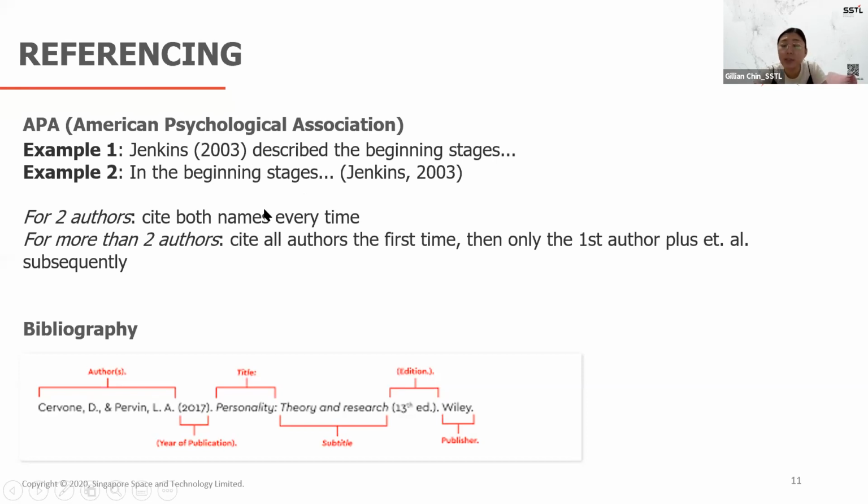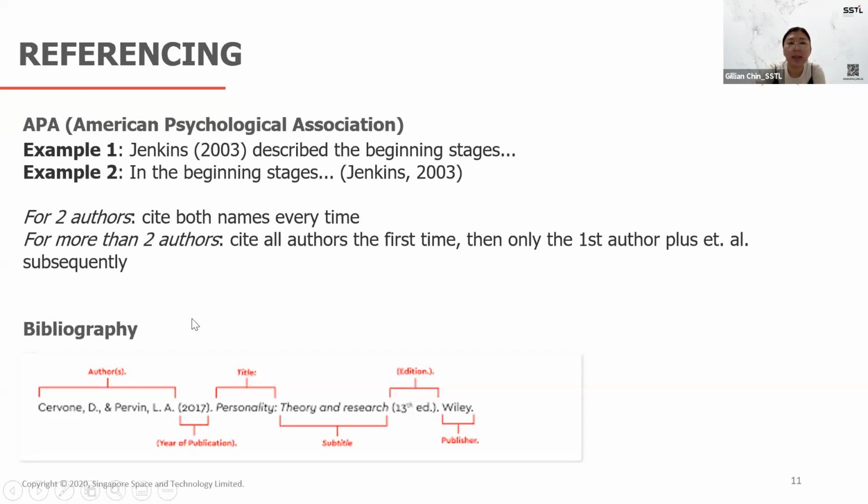2003. However, if there are more than two authors, and there are some papers where you can have up to 5, 8 authors working on the same paper, the first time, you do need to mention every single one of them, using their last names only. You do not cite the full name. You need to cite all of them with a comma between every name, and then put the year. Following that, you just need to say the first author. In this case, the first author is Jenkins, so you put Jenkins et al. Subsequently, for the rest of it, and then you put the year.